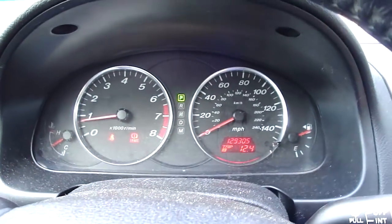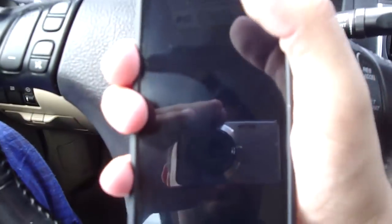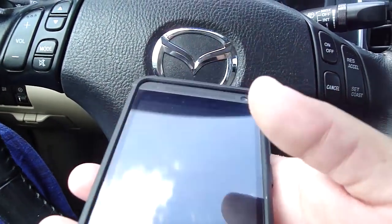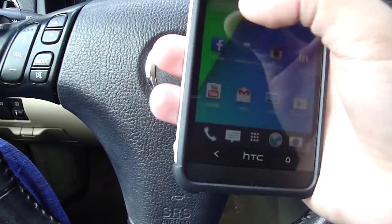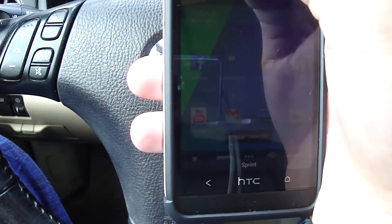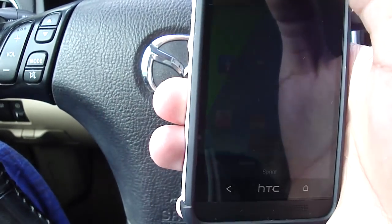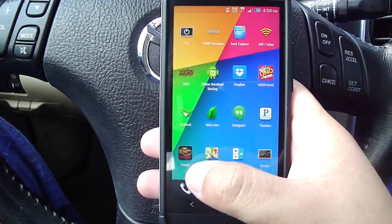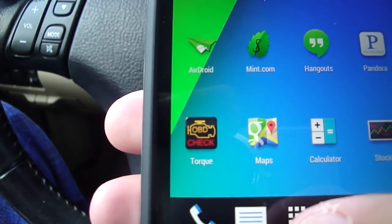So you now should see blinking lights on the actual adapter, and that should indicate that it's got power to it. I do have my car on. I'm now going to turn on the phone here and go into my application. Before that, I'm going to turn up the screen all the way so you guys can see it. Okay, go over to what I explained earlier, the Torque Pro app.